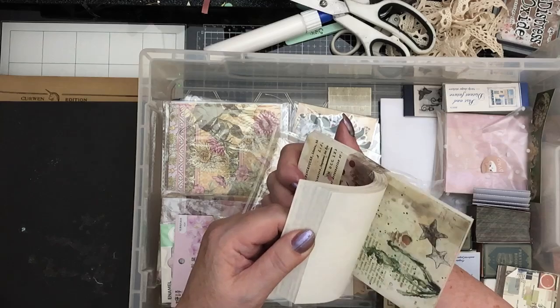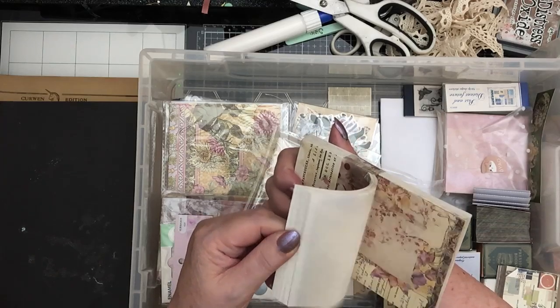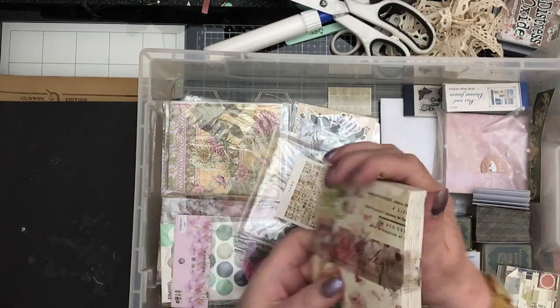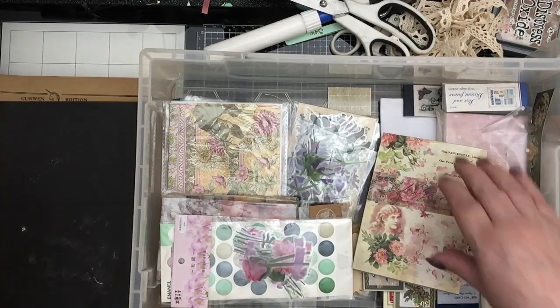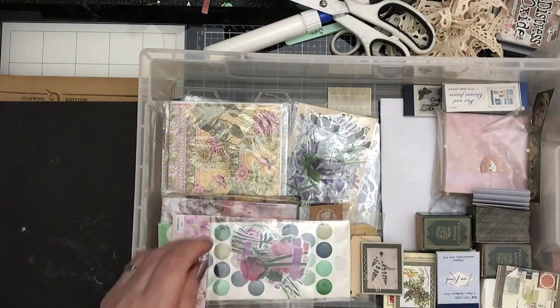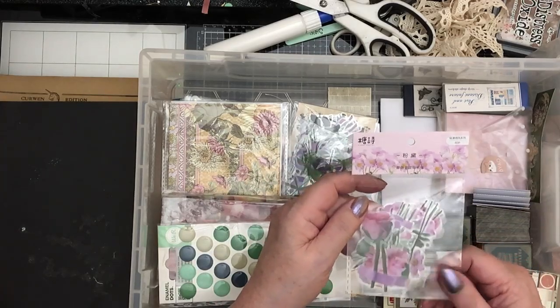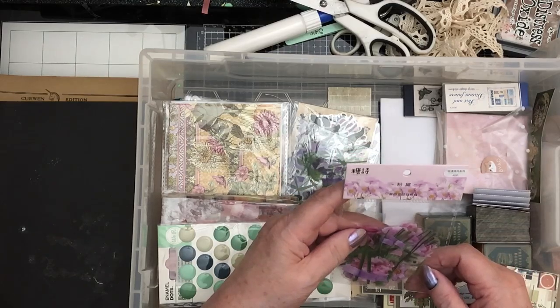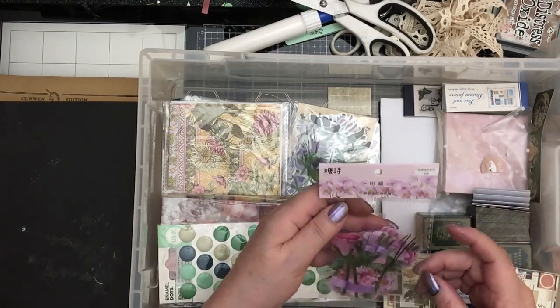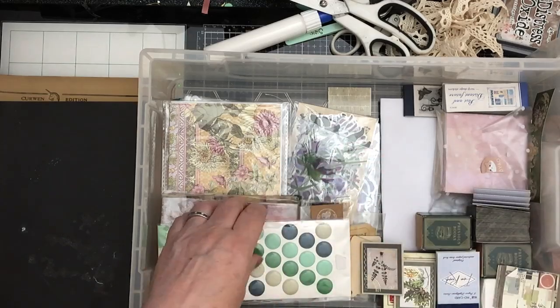Ooh, they're nice. Oh, they are gorgeous. I'm not going to put them back in there because they'll just annoy me every time I want to get them out. Yeah, here we go. What's this then? Well, it's some stickers. These are the shiny stickers, but actually I don't mind them. They're quite nice. And these seem to be in shades of pink and light purple.